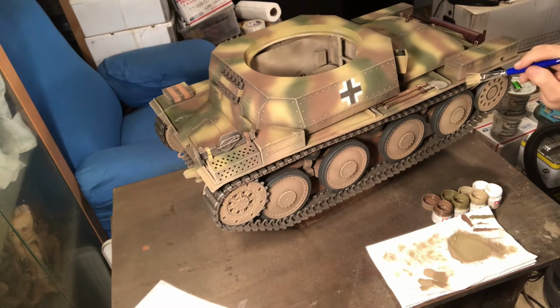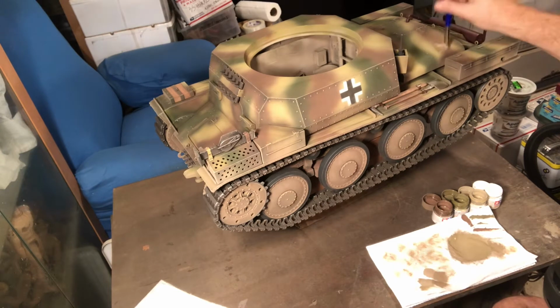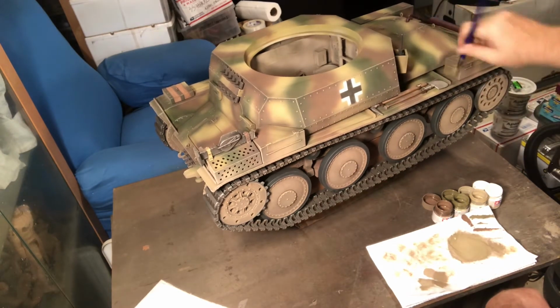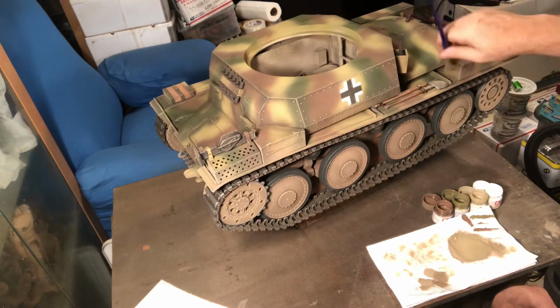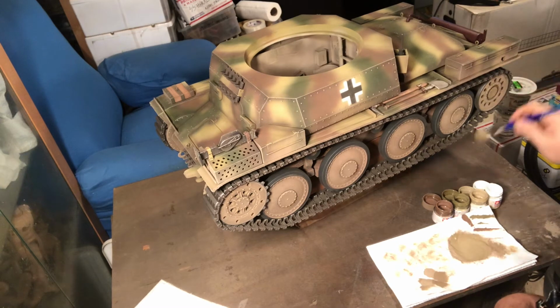Oh, that's coming through. Hopefully it is. Again, it's just to give it more of a variation of the colors.